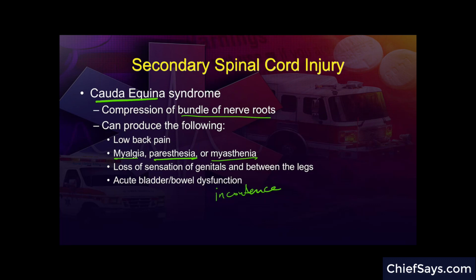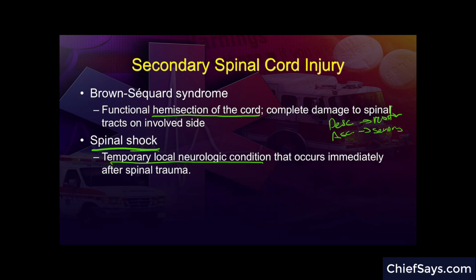As a result, the patient will likely have low back pain, myalgia, paresthesia, and myasthenia, so that would be muscle pain, pins and needles for paresthesia, or burning, just like when your hands are really cold and blood flow returns to them, you get that pins and needles. Myasthenia is an incomplete loss of motor function. There is also loss of sensation of the genitals or between the legs because of the communication of those sensory tracts, and then the patient may have acute incontinence.